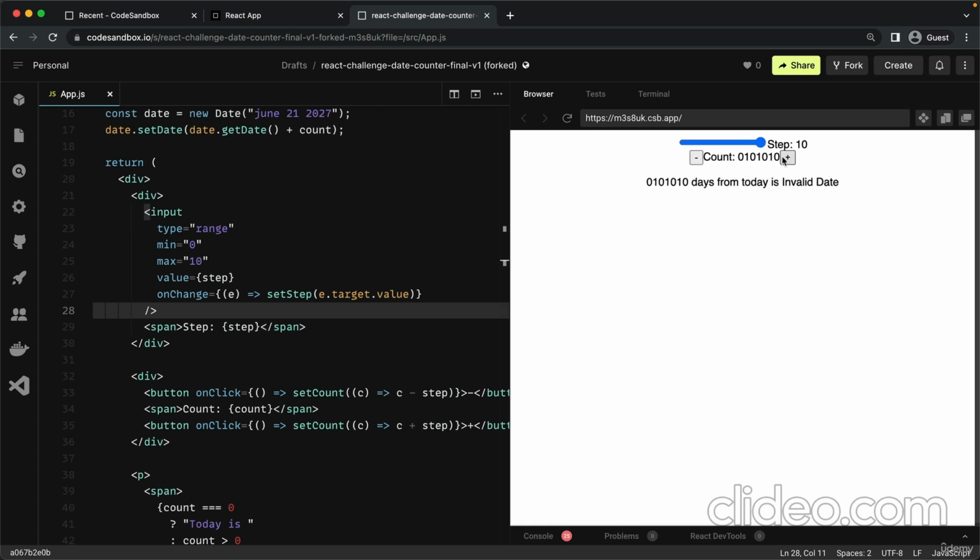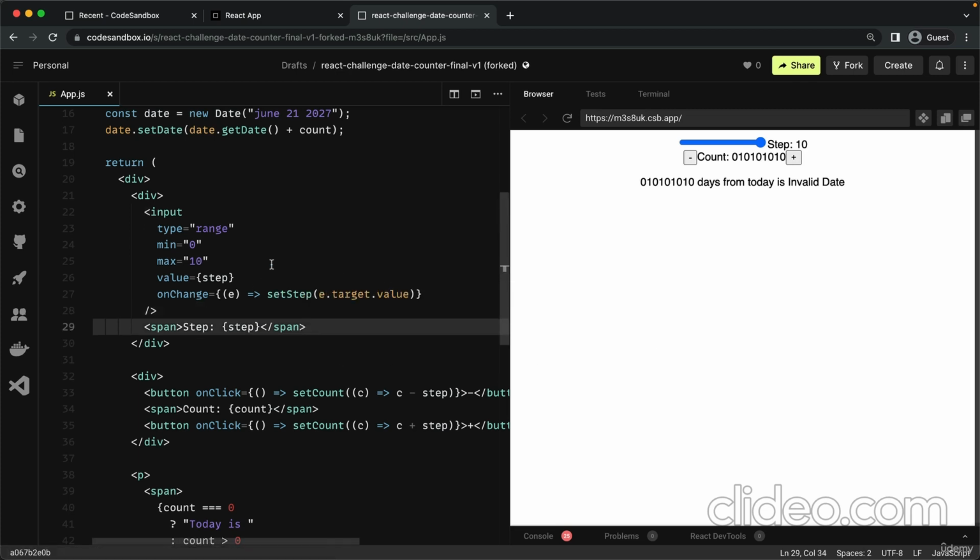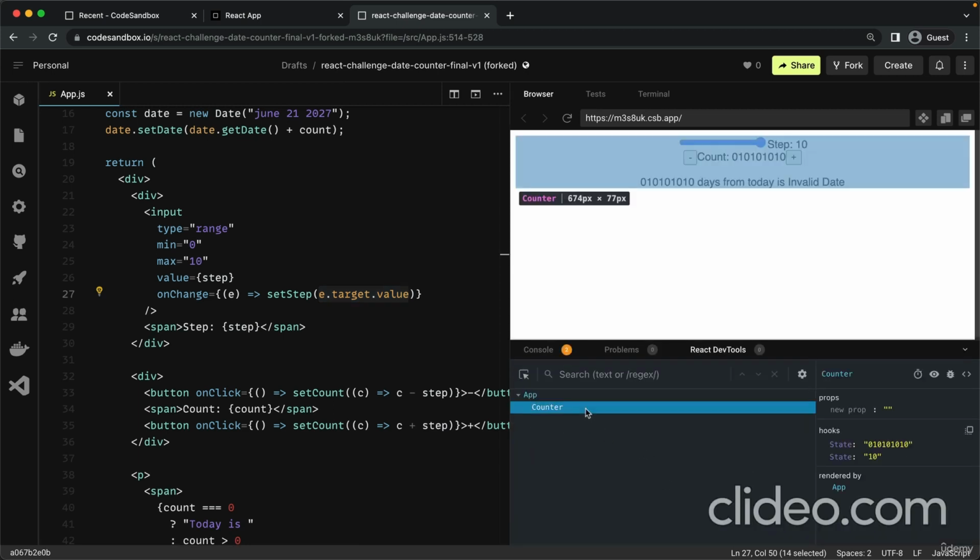And let's see. Yeah, that works already. And indeed, well, that doesn't really work, does it? So it is adding the 10 as a string. So we have a bug in our code. So the problem, as you can see, is that this value here is taken as a string. So that's actually the problem that we had before and that we detected using the React DevTools. And in fact, the DevTools are also available here. So we could see the same thing here.